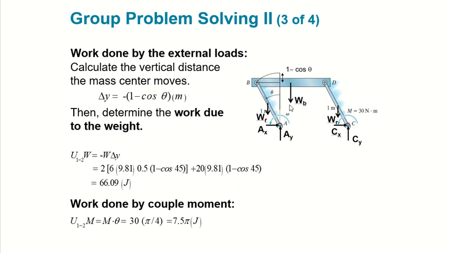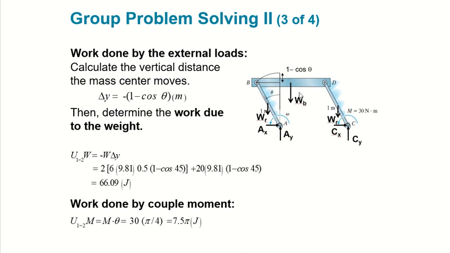vertical. So we'll start with our delta y, which is your vertical component, going down, and it's already given to you. This is your 1 minus cosine theta, and this is your change in displacement in the vertical direction. So we're going to put that in. Your work is due to the weight of this bar, connected to your couple force, and the change in y direction. So we will put everything in here.